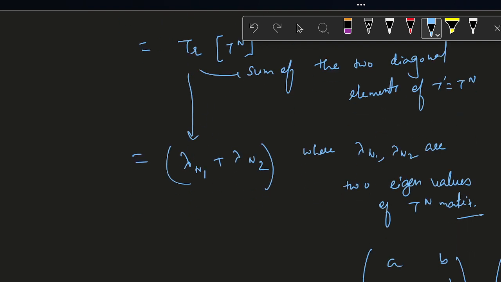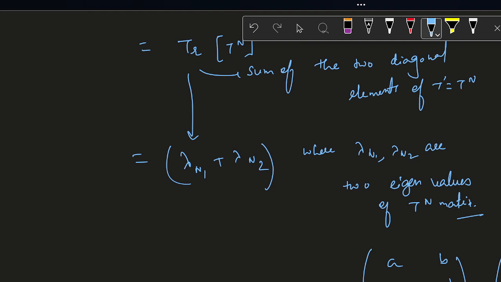And the only problem is that you know the transfer matrix T itself, its eigenvalues were calculated in the last problem as lambda 1 and lambda 2, let's say. You know the answer. But when you are asked for a new matrix of T to the power n, there is a power, then this is the basic rule that the eigenvalues will also be raised to the same power. So if you know the eigenvalues of T as lambda 1, lambda 2, then the eigenvalues of T to the power n will also be known to you, because that will simply be the nth power of the same eigenvalues.